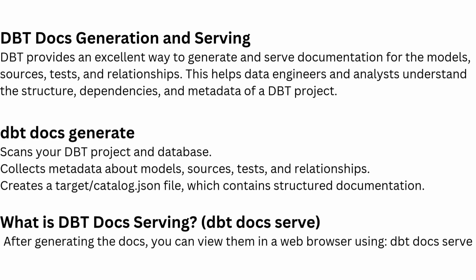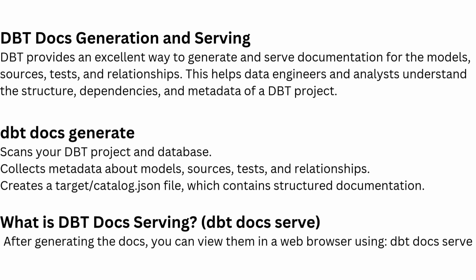dbt provides an excellent way to generate and serve documentation for the models, sources, tests, and relationships. This helps data engineers and analysts understand the structure, dependencies, and metadata of a dbt project. The command dbt docs generate scans your dbt project and database, collects metadata about models, sources, tests, and relationships, and creates a catalog.json file under target folder, which contains structured documentation.